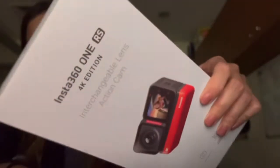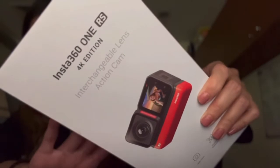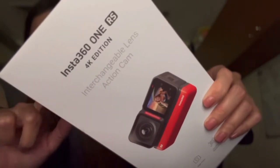So yeah, I was doing the research, right? And I watched a ton of YouTube videos comparing the GoPro and the Insta360. Plus, it's a pretty good price point, so I decided to go for this one. Actually, Insta360 One RS has two options. You can get it like I did, wherein I just purchased the 4K edition, and then the other one is the twin edition. Now, the twin edition has another lens in it.